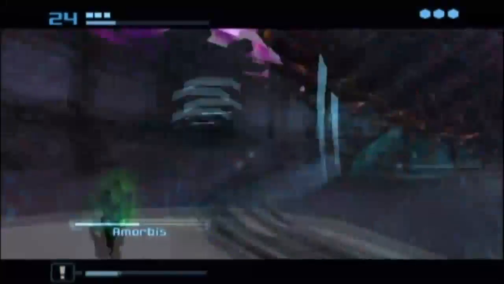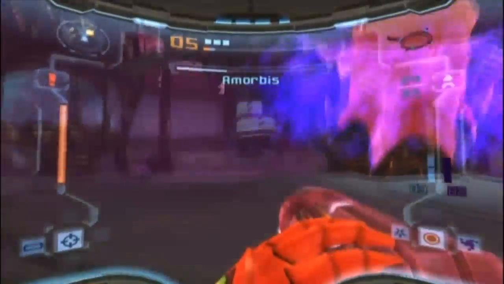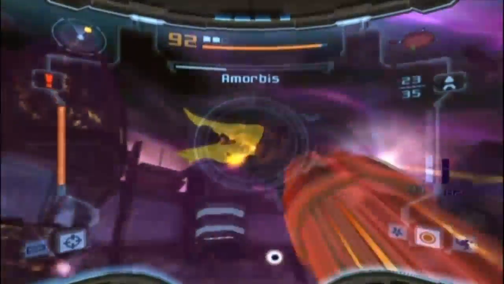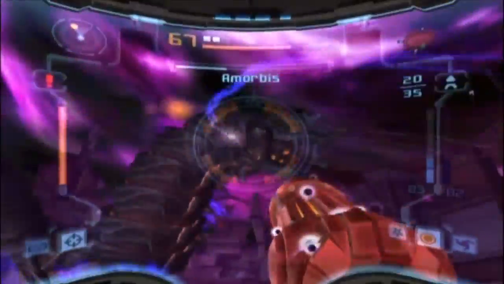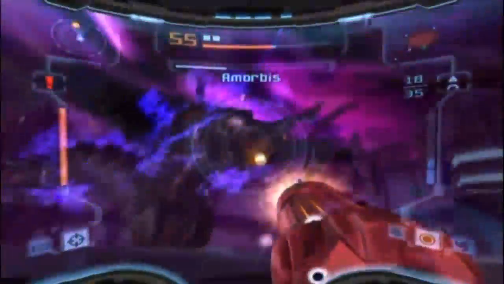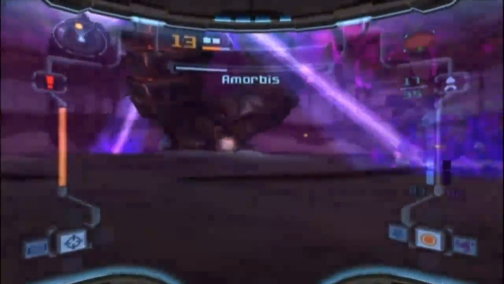When you see that explosion, get in ball form, get ready to bomb him up. It's hard to believe something as simple as bombs could have such a heavy effect on such a big boss as this. At this point, don't even worry about the dark zone. Don't even worry about the atmosphere. Is he going to do it again? Oh my god. What an annoying bastard.